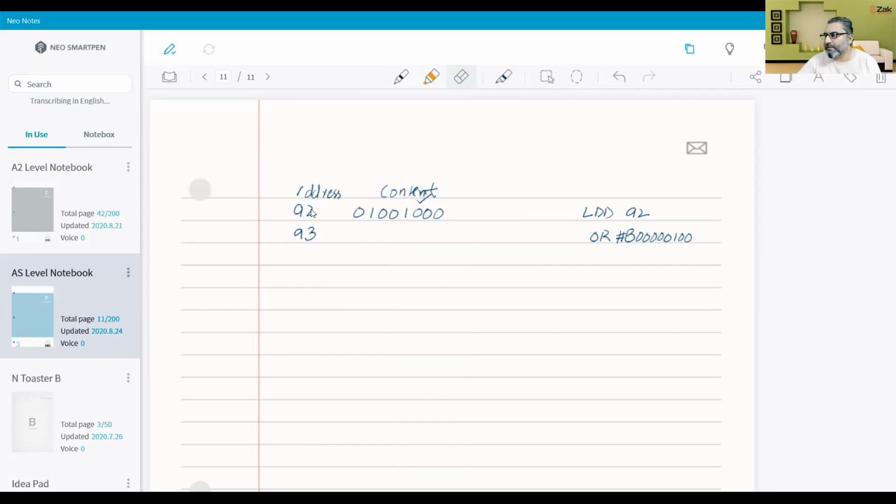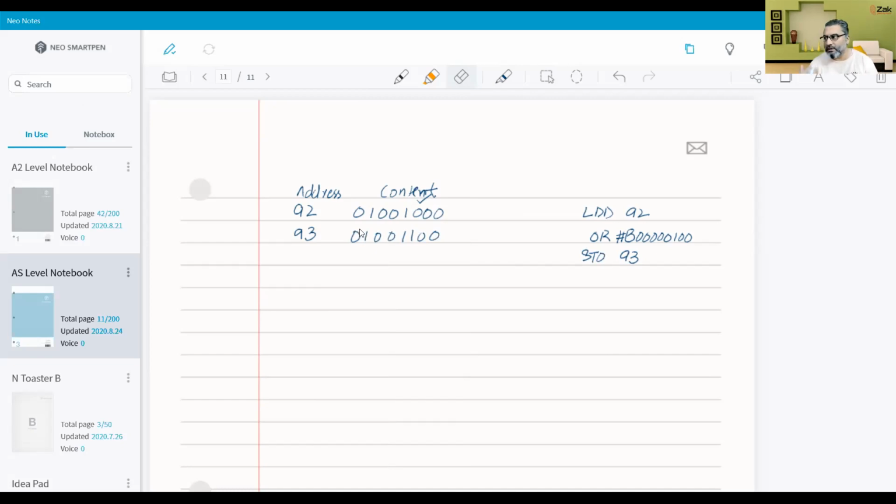Alright, so we have loaded this data at the address 92 in computer's memory, and then we applied the mask to it. Now we have the changed value with this third bit set as 1, and I would like to save this value back to address 93. So I'll say store at 93. So what do I get at 93? 0, 0, 1, 1, 0, 0, 1, 0. This is a changed value.